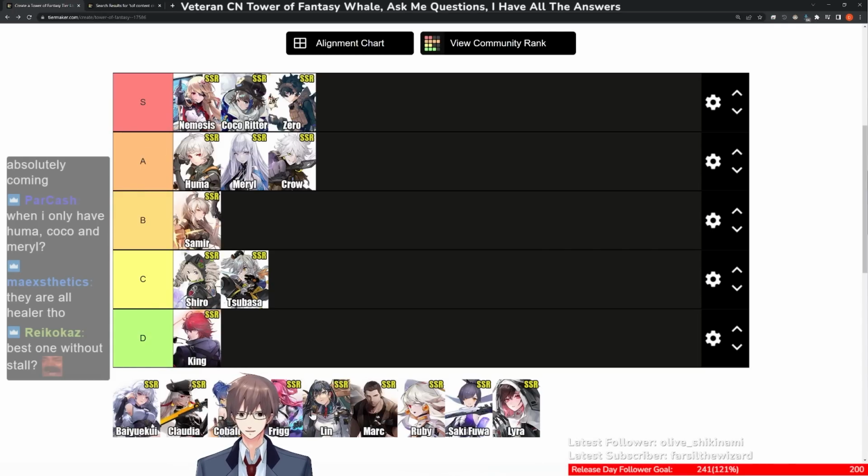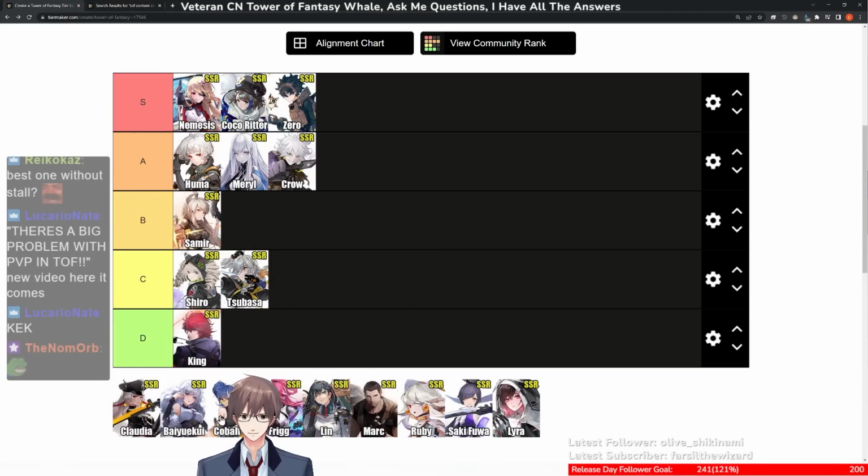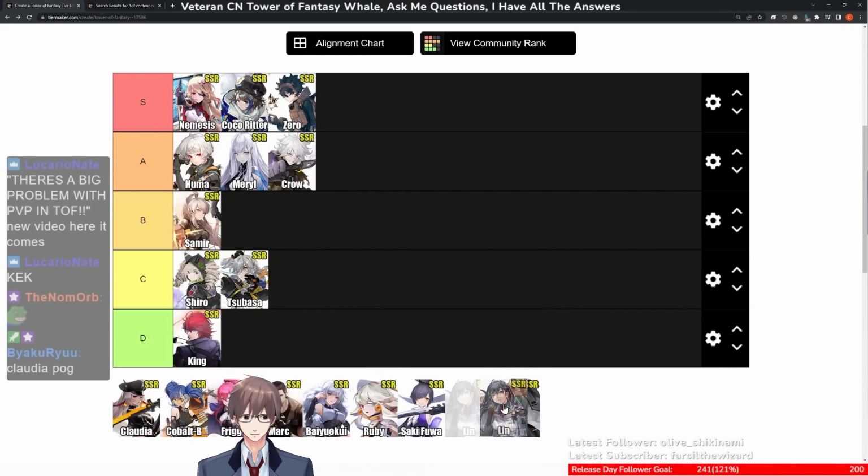Let's show people what happens when other characters get added to the PvP tier list. How about that? Alright. PvP tier list when other characters get added. We don't know when Claudia is going to come. So like Claudia, Cobalt, and Frigg. These three are the potential ones that are coming. We're just going to ignore Bi and Marc. Maybe. Let's just do the CN release order. Look at this, this CN release order. Right? Yeah.